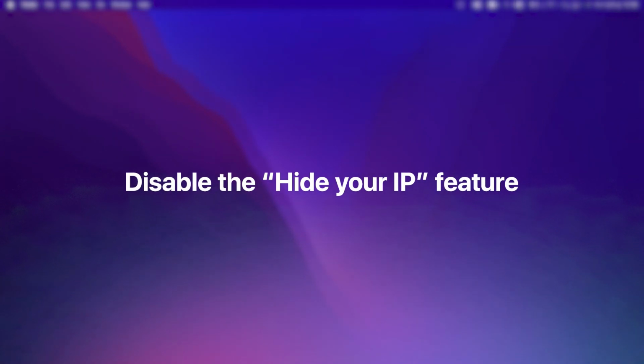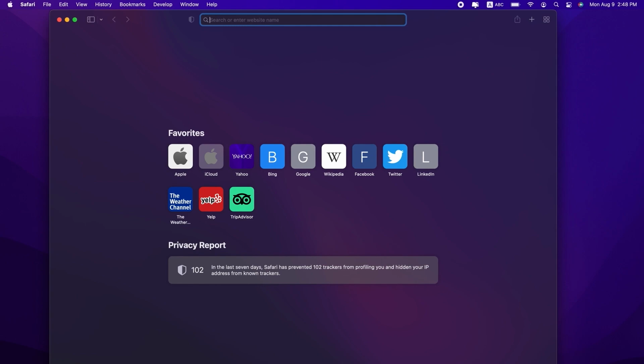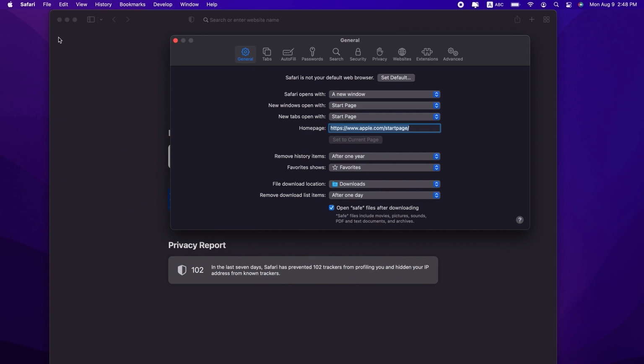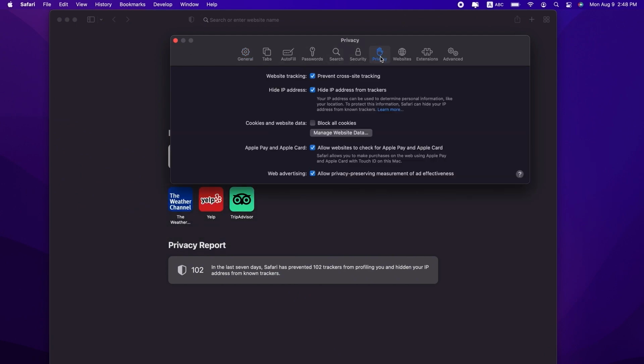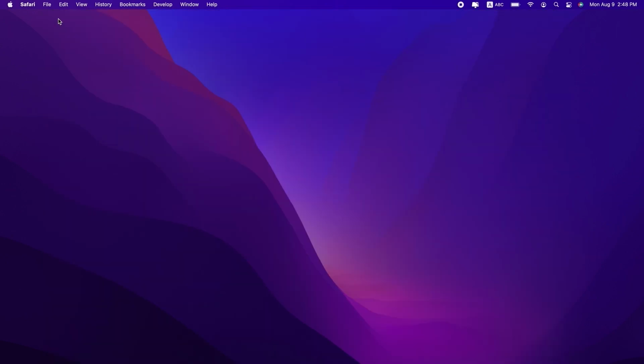The latest Safari version in macOS Monterey has a tool for hiding your IP address. It gives you some security, but it is reported to slow things down. To disable Hide Your IP, open Safari Preferences. Navigate to Privacy. Uncheck the box next to Hide IP Address. Check if your Bluetooth is working again.